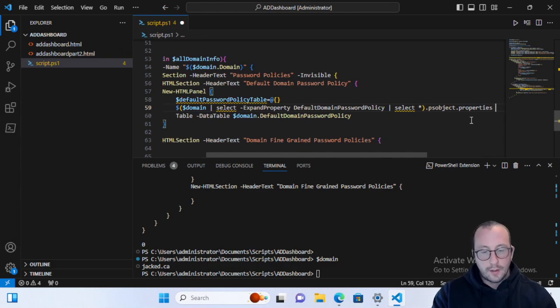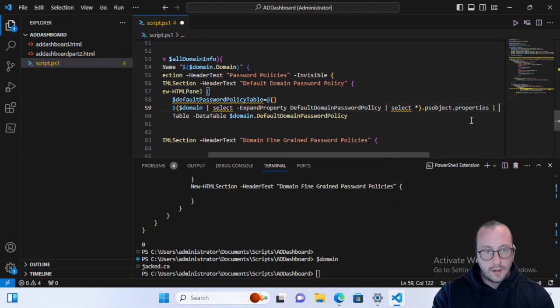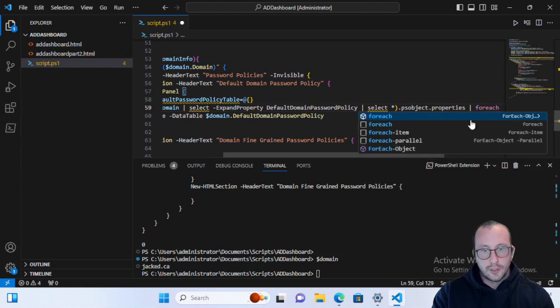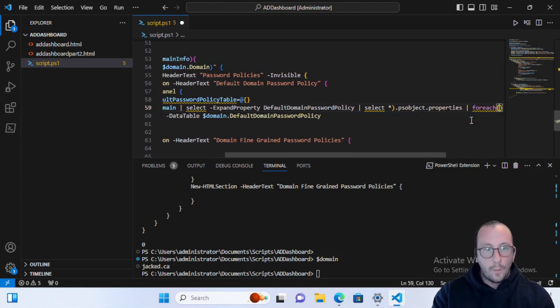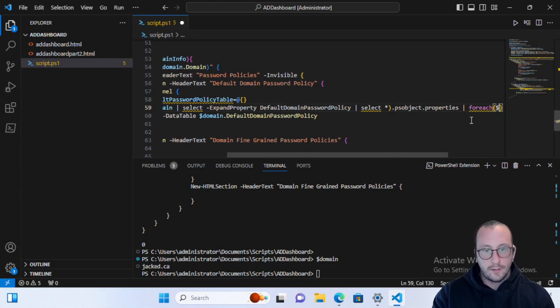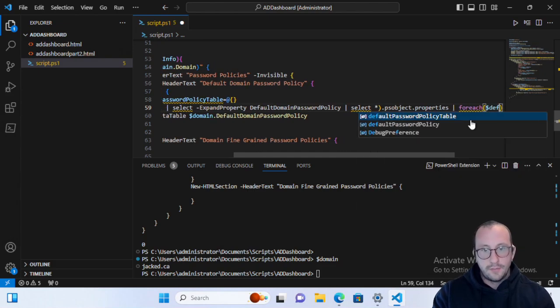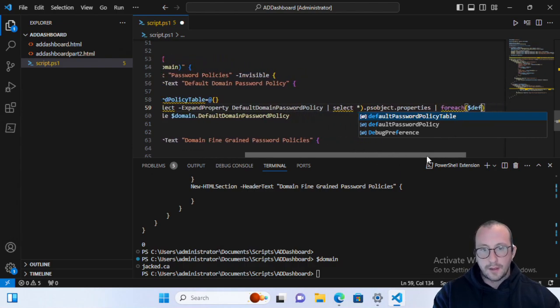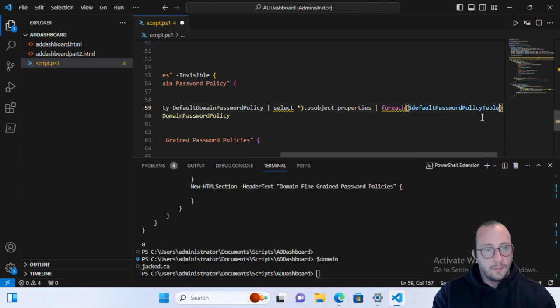And then we're going to pipe that to a for each, open and close curly bracket, default password policy table. I'm pretty sure that's what I named it here. Default password policy table. And then we're going to do a square bracket, so we reference a specific key in here.